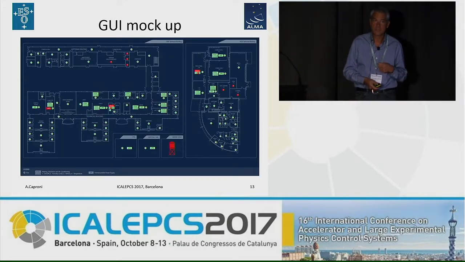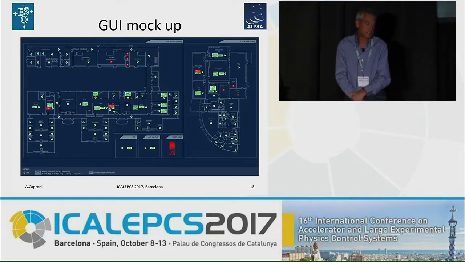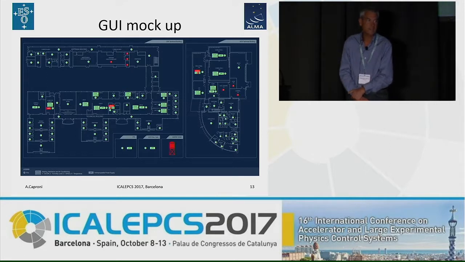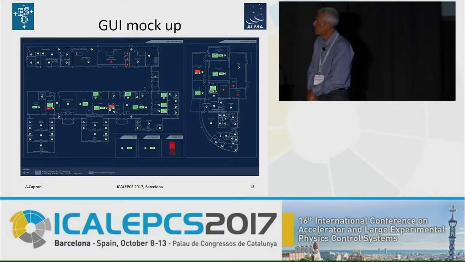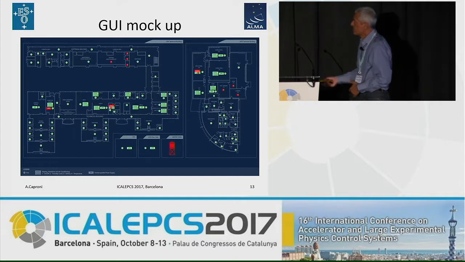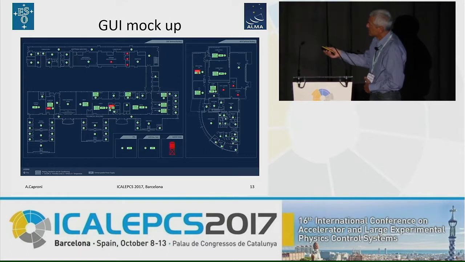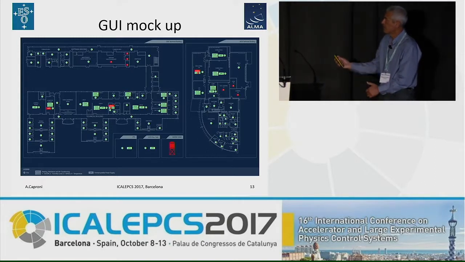Okay, we have also done a workshop together with operators and engineers. We wanted to shape basically the GUIs that we needed. I just put one here. This has been developed by INRIA Chile, and this represents the Alma technical building, and this instead represents the Alma operation site building.